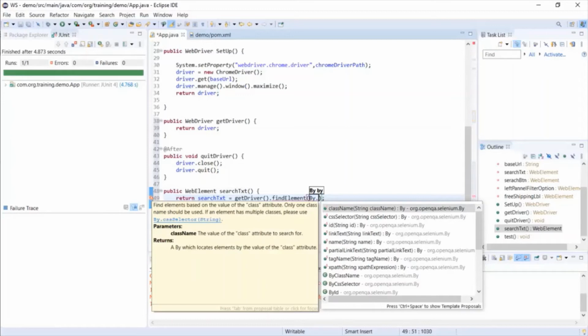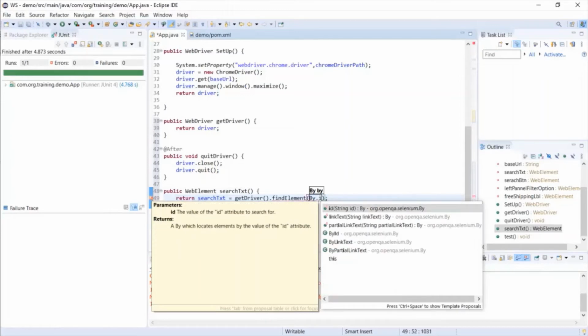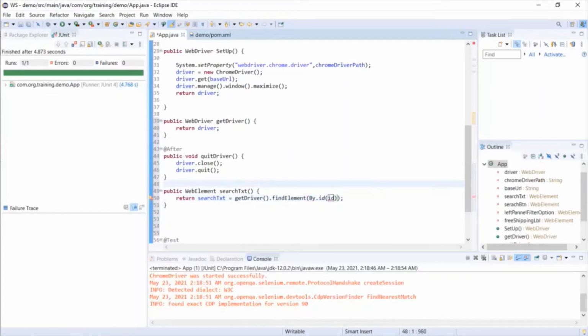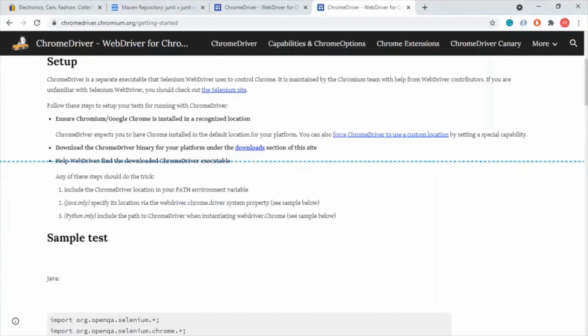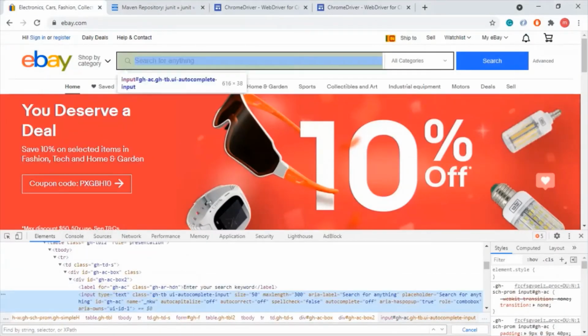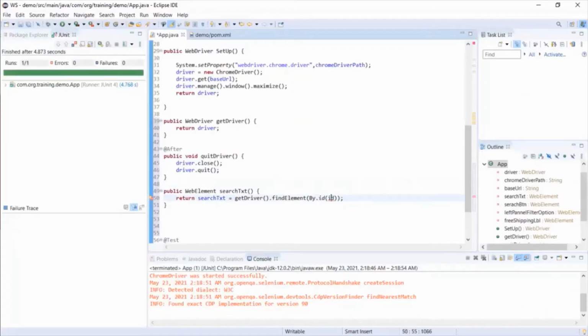We are saying that the search text field we can identify by ID. Good. Now how to implement this? Let's go to eBay again. Right, we see this ID, which is gh-ac. Just copy it and have it here.